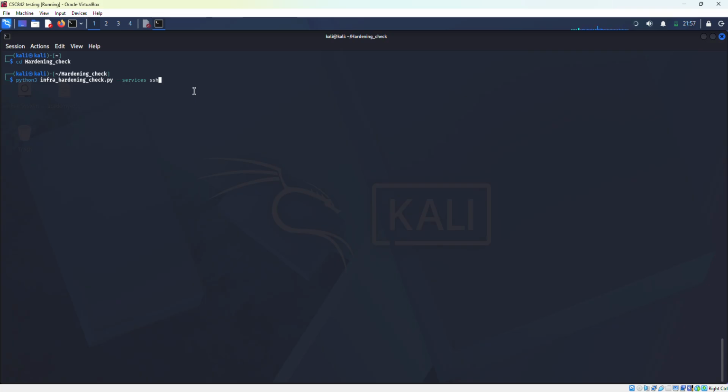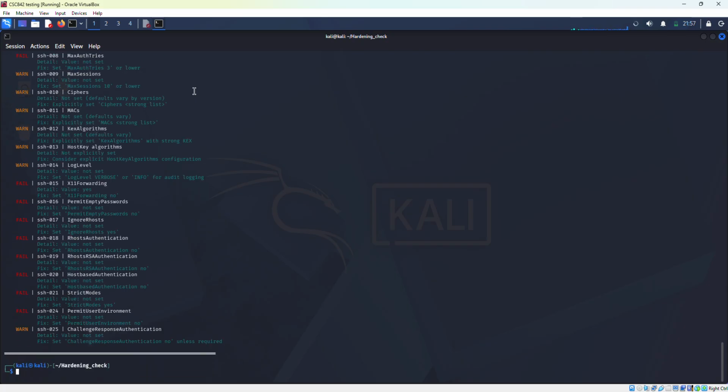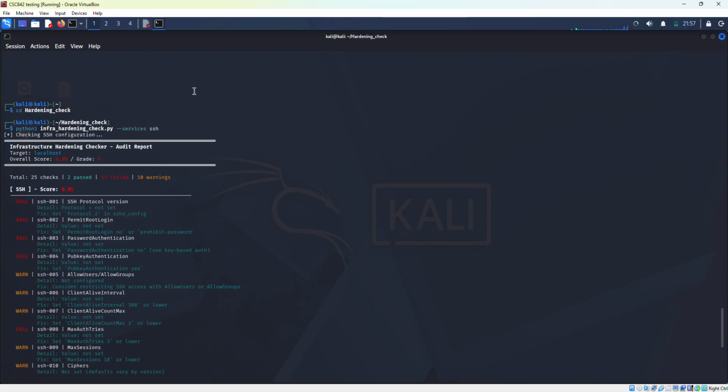It checks if everything is well configured and hard enough. It's compliant, not in the whole sense of the word, because not every single check has been implemented. But if I run SSH, you see it failed on most of them. We have 10 warnings, 13 fails, only 2 passes.